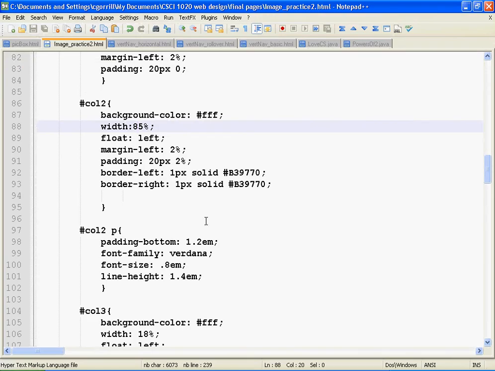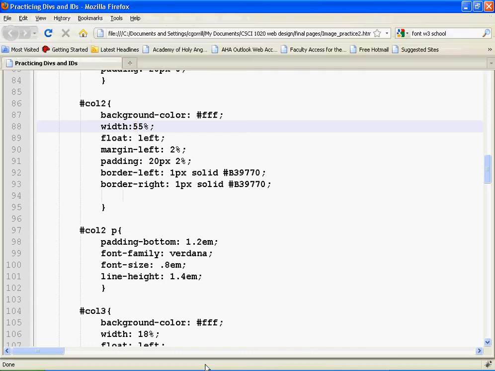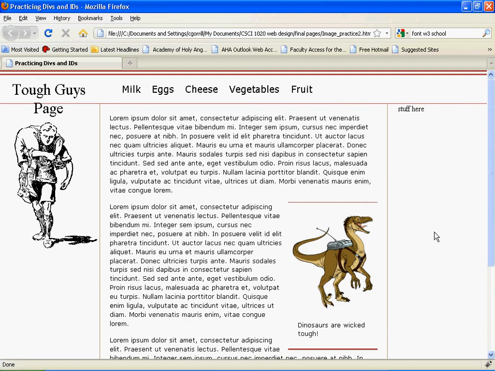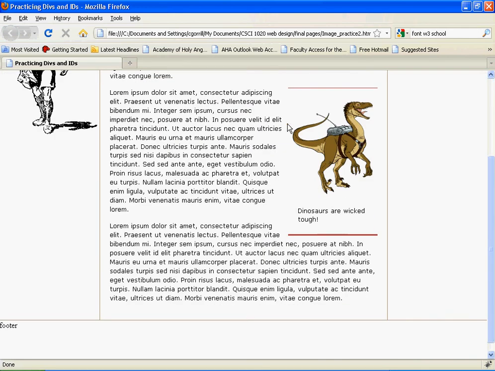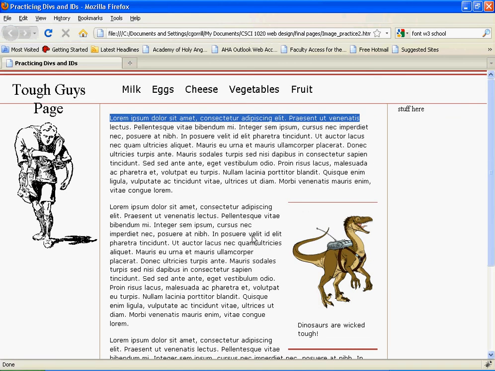Generally speaking, about 450 pixels wide is ideal. This is approximately 450 pixels. We can also, if you want to put this into inches, anywhere between 4 and 6 inches is ideal reading length. And this is approximately 6 inches per line here. And where I have my pick box showing up, it forces it to about 4 inches per line. So it's a nice, comfortable reading width. Okay? So that's line length and how that affects readability.